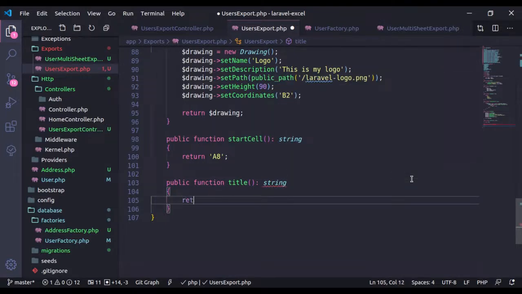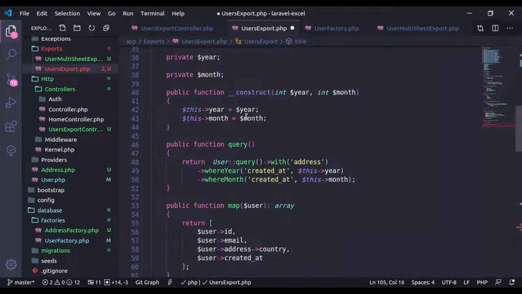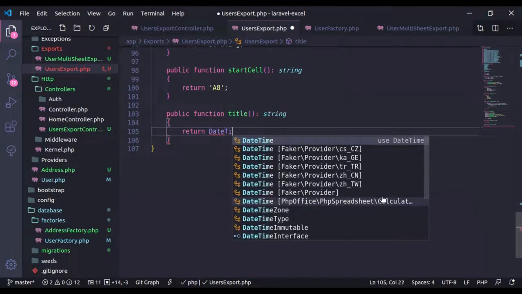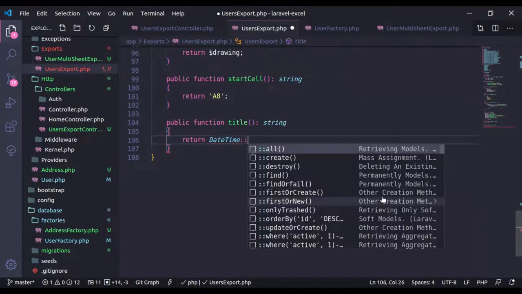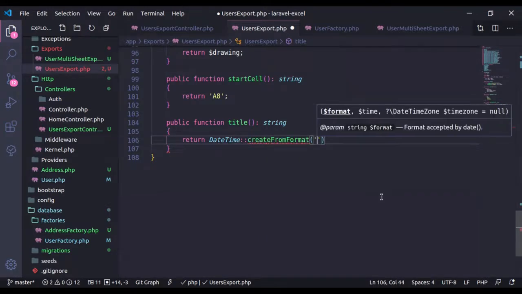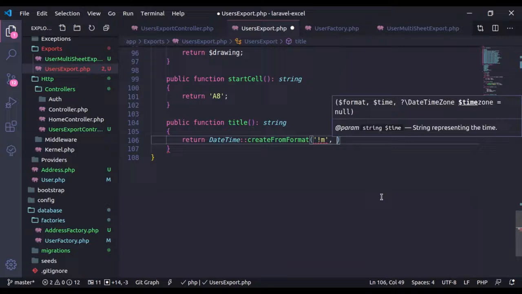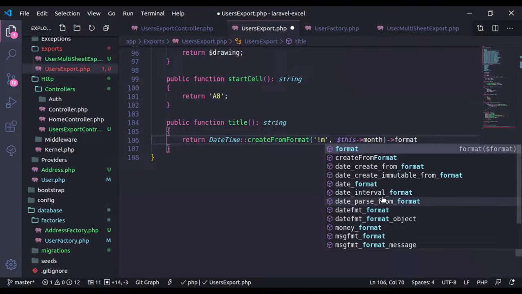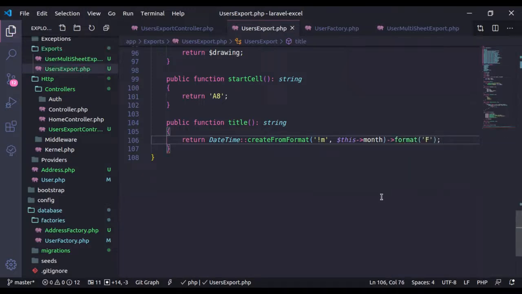Now here in this title method we have to figure out the month. We have this month which is the month number. So to calculate the month, here I'll use DateTime, and then we will say createFromFormat, and here I'll pass 'm' and $this->month, and after that we will format this date with capital F. That will return the month name.